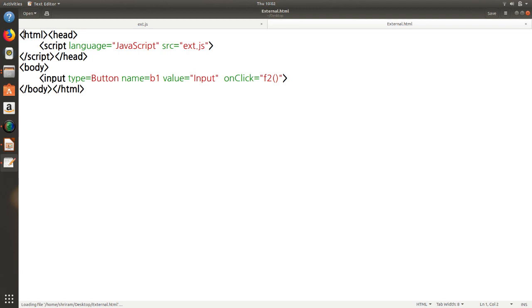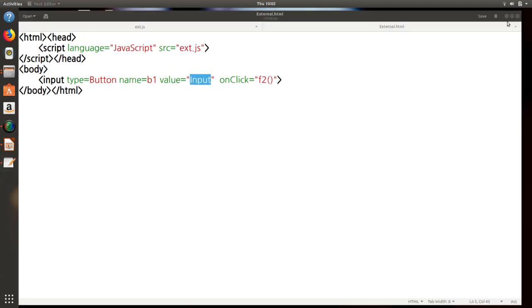Now you see that here I have got the src option. Src is nothing but source. When I use src and mention the name of the file here, if they are in the same path, don't worry, you can just mention the name. If it is in a different path, it definitely is mandatory for you to give the complete path. And then I have a button. The button name is button as a value input, and onclick F2. When I click it, you will see the things happening right now. I'm going to just run it for you.